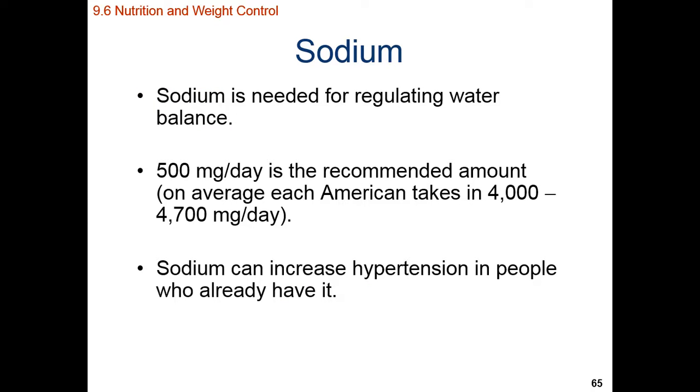Sodium is another major mineral in our body. We use it to regulate water balance in our bodies. It's recommended that the average adult receive at least half a gram or 500 milligrams of sodium per day. Now, if we look at a typical American diet, we get way more than that per day. A typical American will have about 4 to 5 grams of sodium in their diet per day. Excessive sodium ingestion can lead to high blood pressure, or hypertension, in individuals who already have high blood pressure.